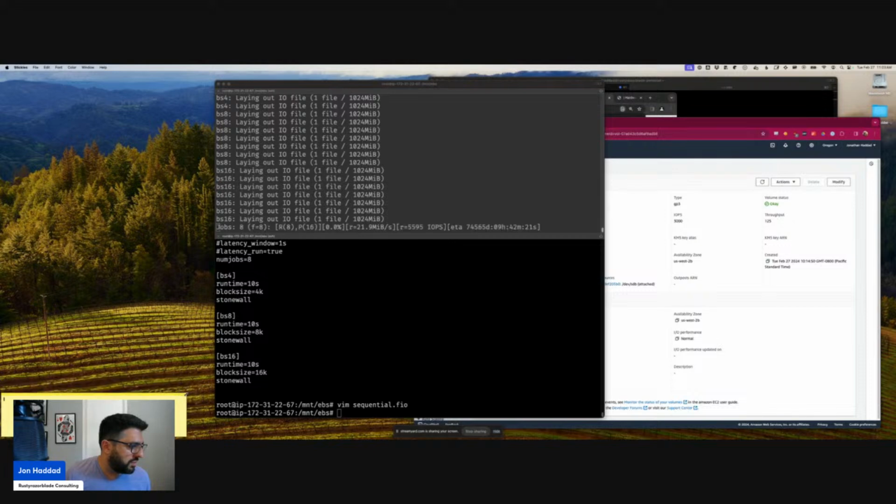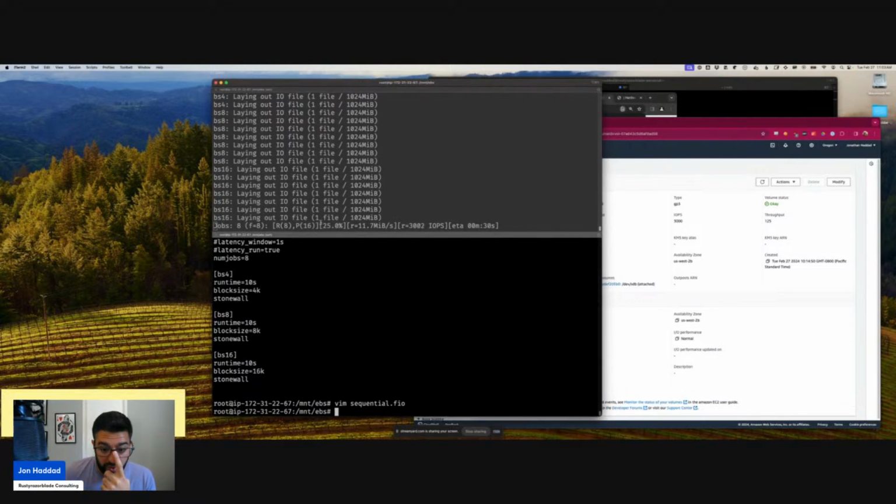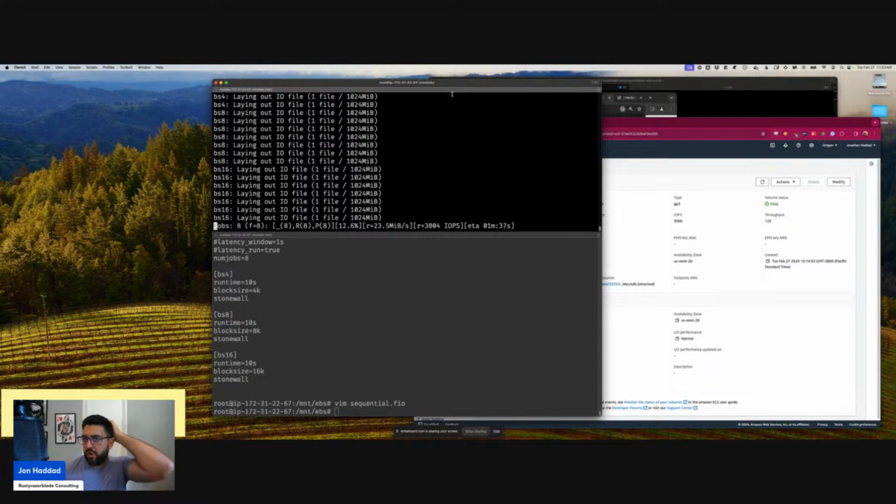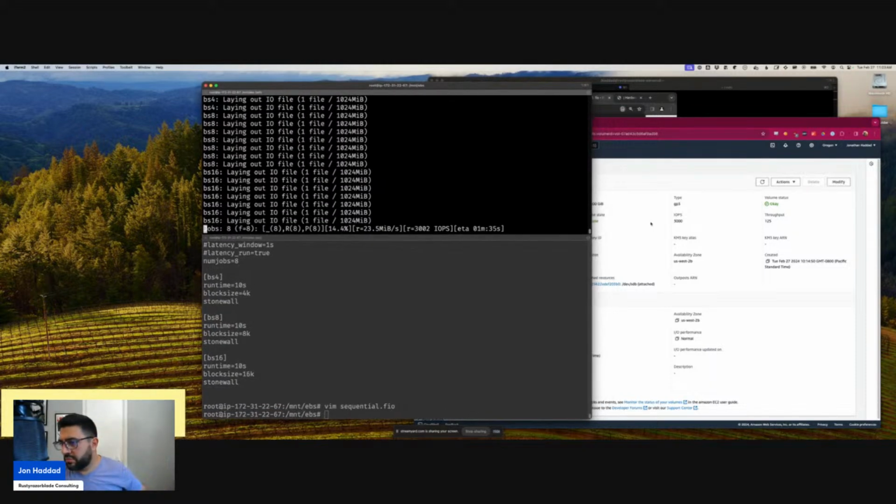And as long as I don't overlap that sticky note, we should be in good shape. Okay, so let's see. This is doing its thing. And that is exactly the IOPS count that I was expecting to see. So, okay, we've got our first job.